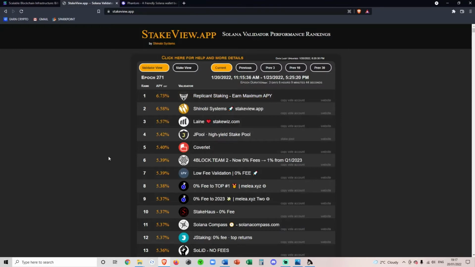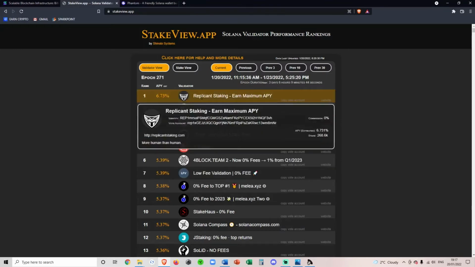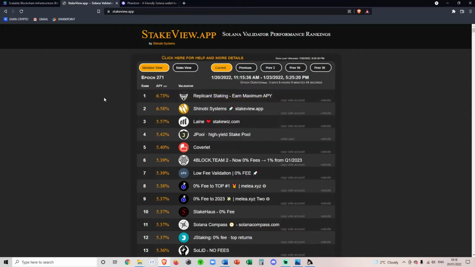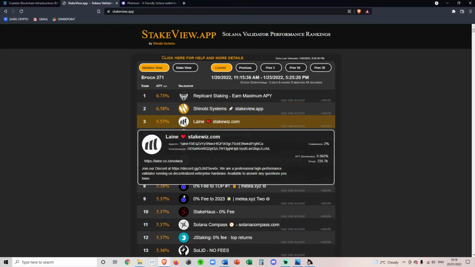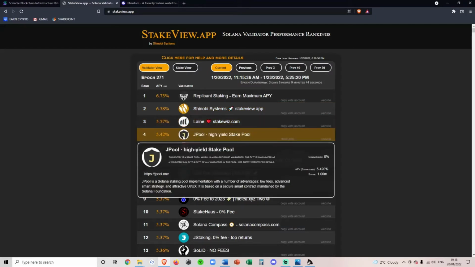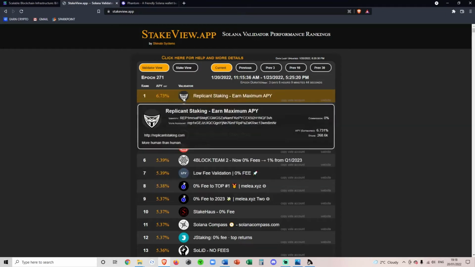The second thing is you want to pick one with a low stake so you help decentralize the network. For example, if we look at Replicant, they have the highest APY and they only have 270,000 Solana staked, so they're reasonably low. If we look at the next one down, we can see that there's a 4.5 million stake, 700,000 stake, and 1 million stake. So what we're going to do for this video is we're going to stake with Replicant.